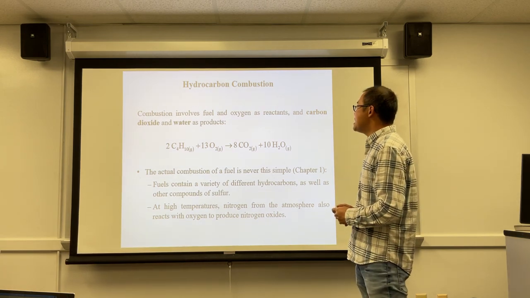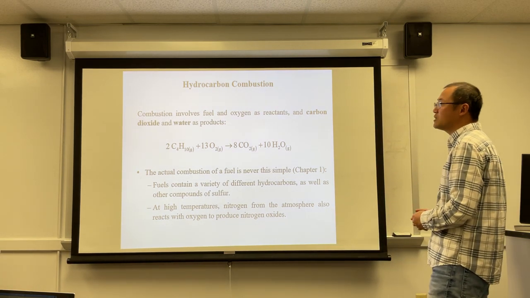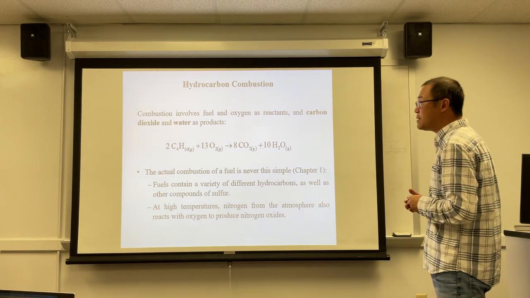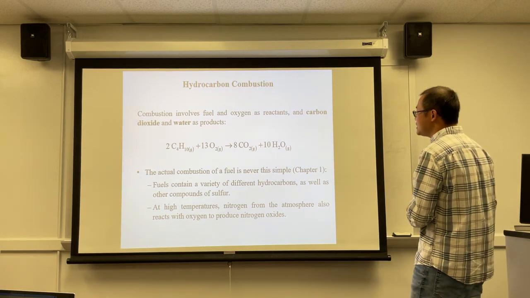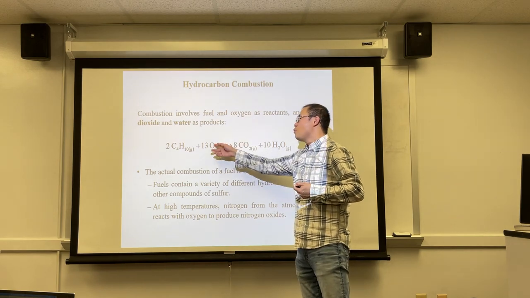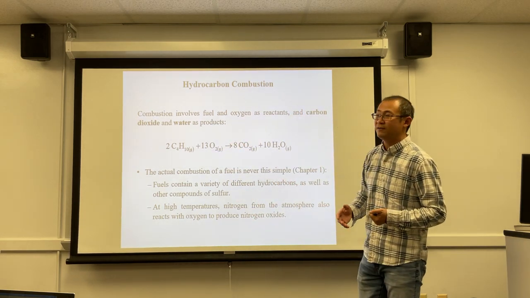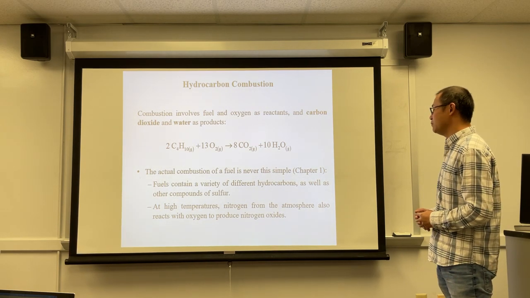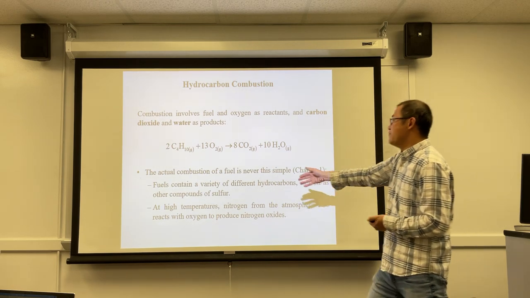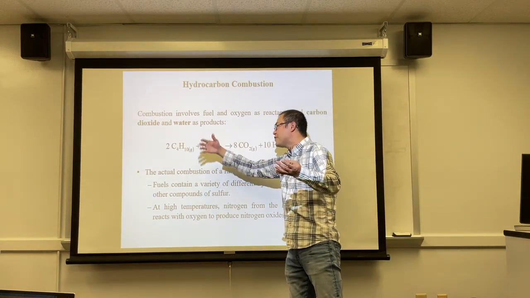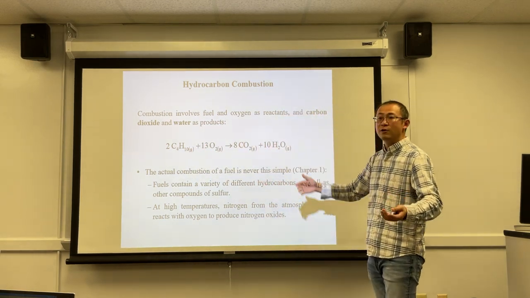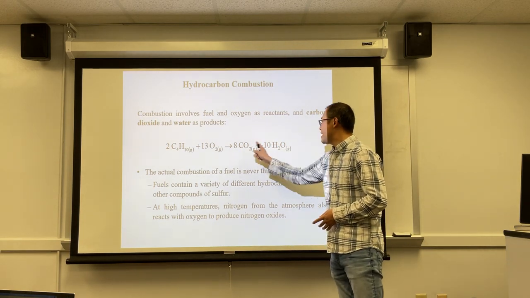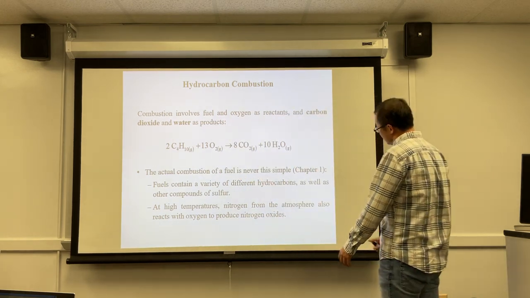Any hydrocarbon, if it undergoes complete combustion, then the C and H bonds will be fully broken down. And the elements C and H will both combine with oxygen to give us the final products. That's our what? CO2 and what? H2O. So these are all the same products. The only thing is, if you have different numbers of C and H, you have to what? Balance the equation differently. But the products will always be CO2 and H2O because they're made by what? C and H.